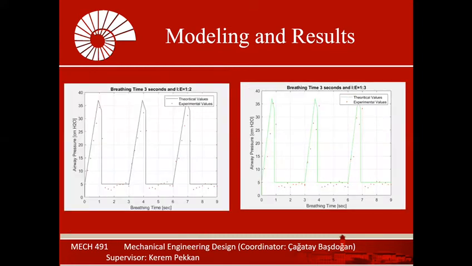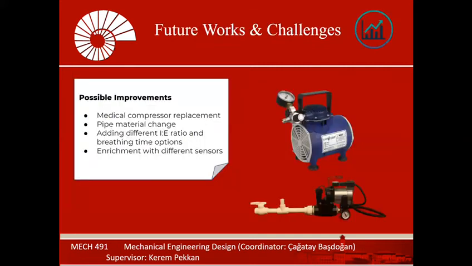Here you can also see the final plots for our ratios 1:2 and 1:3. One key point is that a decrease in the ratio causes an increase in flow rate. Finally, we chose to use the ratios 1:1, 1:2, and 1:3, where the expiratory phase is set longer than the inspiratory phase to more closely mimic normal physiologic breathing.